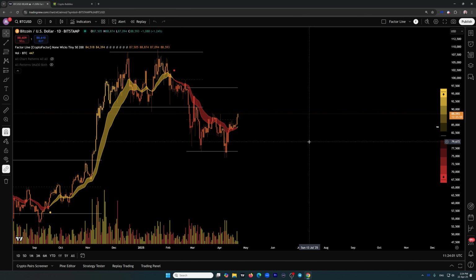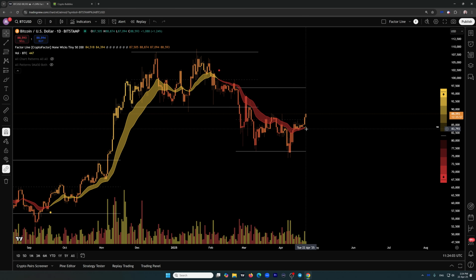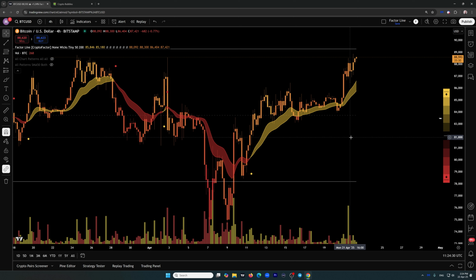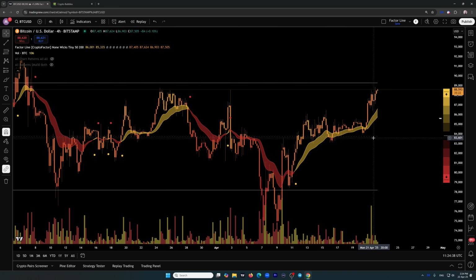Now, right now, if we just zoom in on the daily here, you'll see it just turned gold. And I'm anticipating for the yellow dot to come right in if this indeed works out. The trend stacker over here, which is a mix of volume and certain other indicators, is just turning to gold as well, so that's also bullish. And we can actually go to other time frames. We've been working off the 4-hour time frame. Give it a chance to load here, and this is where it indicated to get in at this candle over here. So far so good.